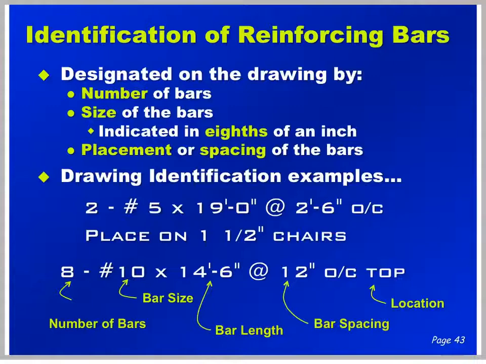When designating rebar, size, spacing, and location are the minimum pieces of information that need to be provided. A typical note of rebar on a drawing schedule might look like the following. 2 number 5s at 19 feet long at 2 foot 6 on center. And the place on 1.5 inch chairs simply means how much you need to chair it up off the bottom. Another one would be 8 number 10s by 14 foot 6 at 12 inches on center, and in this particular note, at the top.